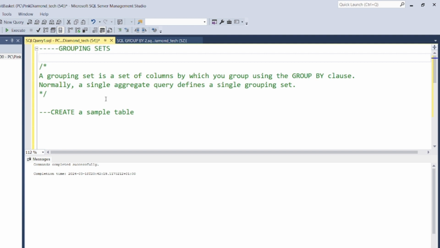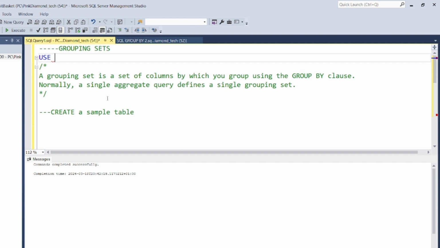So, to demonstrate this grouping set practically, we need to create a sample table. But before I do that, we are not going to be using our HR database now. We are creating a new table.